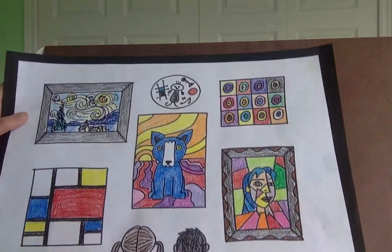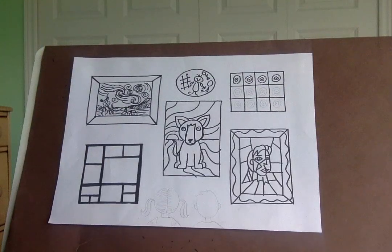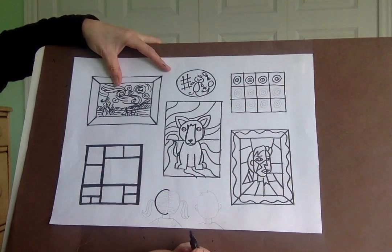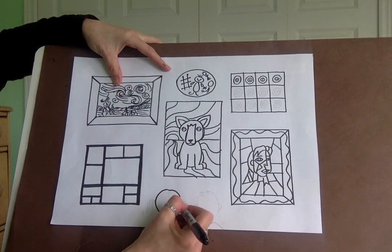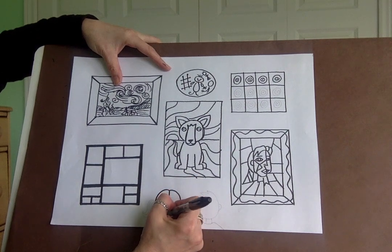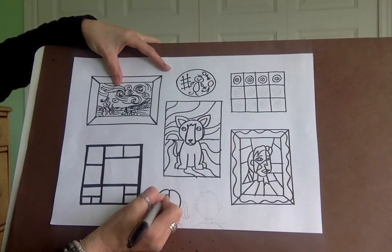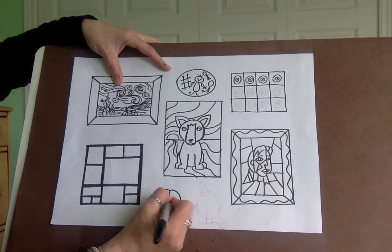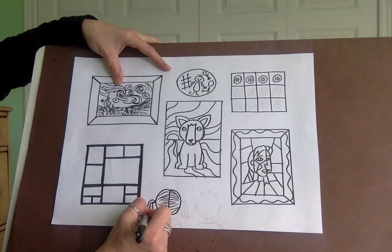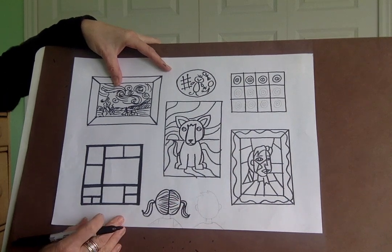Okay. Now the last thing I want to show you is how to draw the backs of the children's heads, looking up at the art. Let's start with this little girl. So I wanted to do ponytails, just like the girl in the story. So I'm drawing sort of the circle shape, but I've got a line down the middle to divide where her part is. Okay, and then we're going to show the hair is pulled back into these ponytails right here. Again, pause the video wherever you need to. Okay, so we've got our little ponytails there.